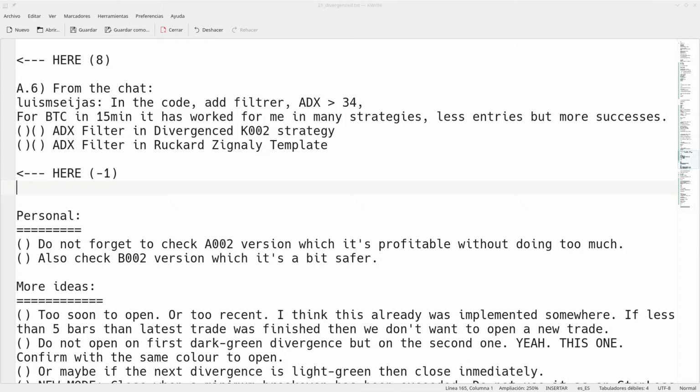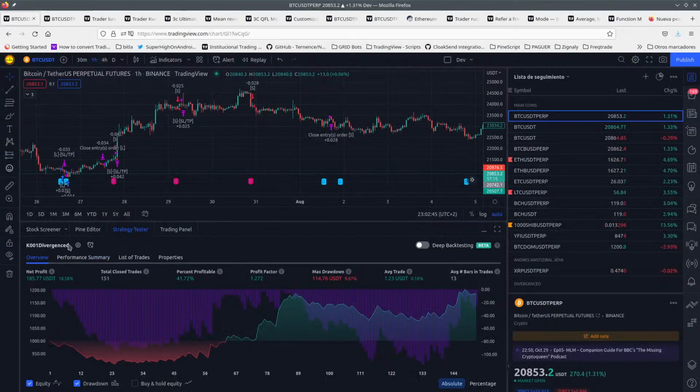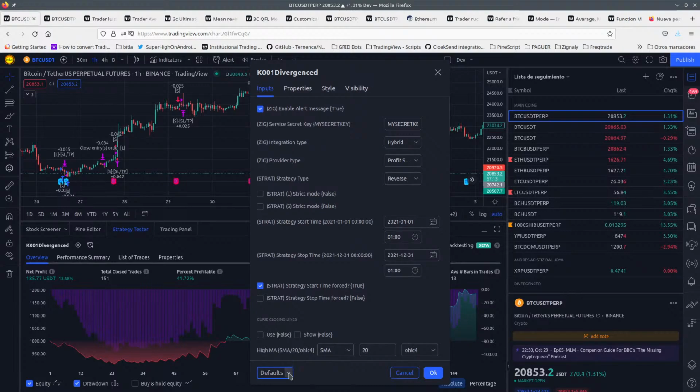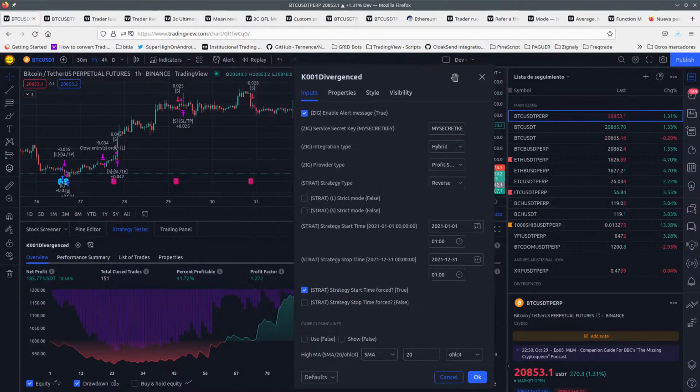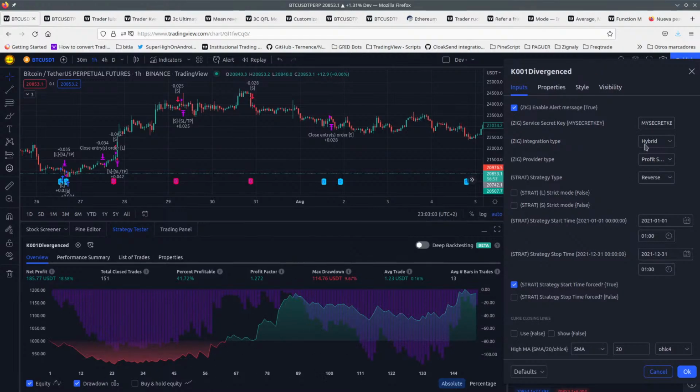So we have reset all the settings, and now we have the default strategy without any strict mode, as we were doing in the last episode. And we have a lot of trades, 150 trades, and as you can see, this is the current curve.